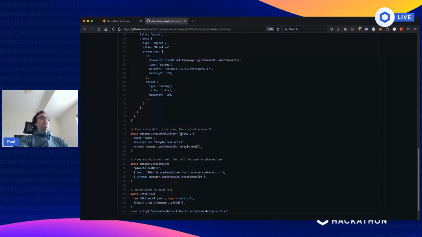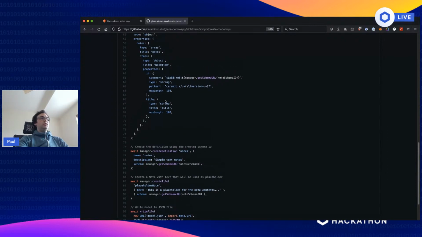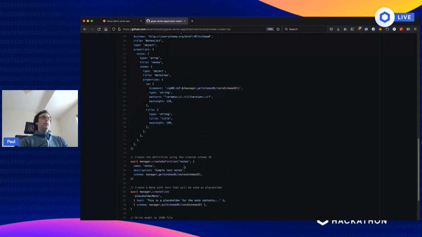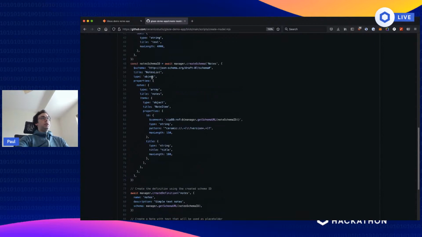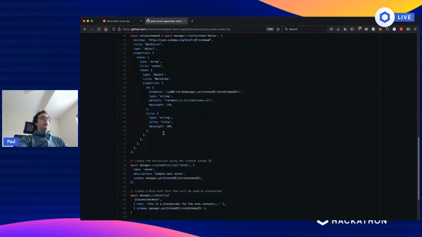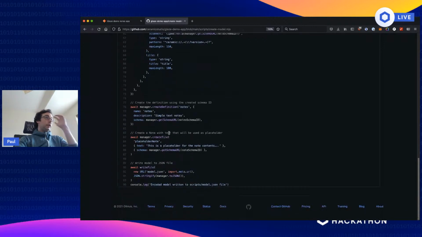So when we create a definition here just called notes, using the schema of the notes list, from the DID we will be able to retrieve the notes record that is going to have the shape of the note schema here in terms of contents.